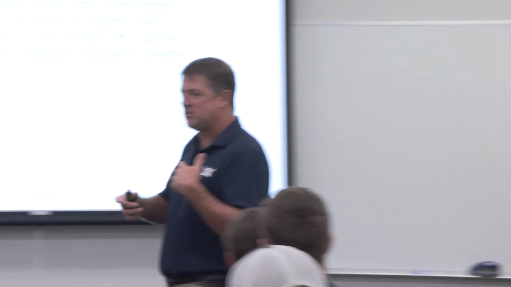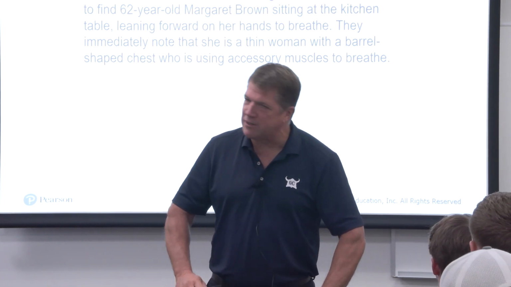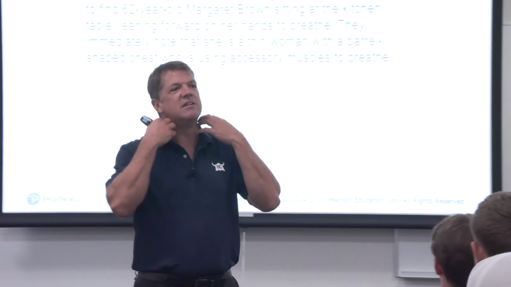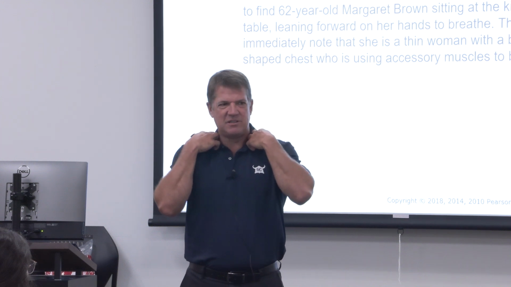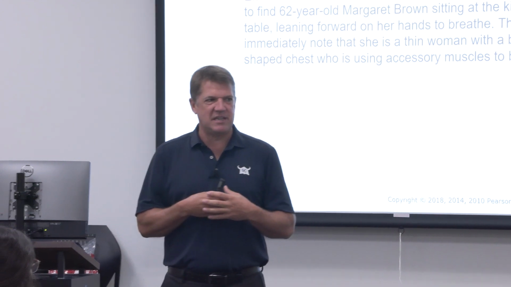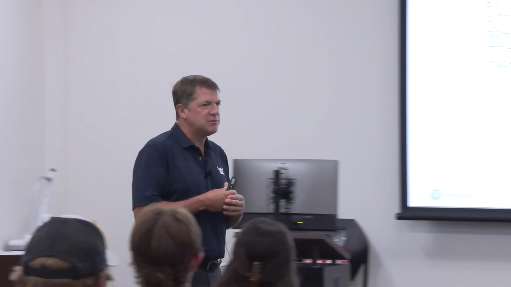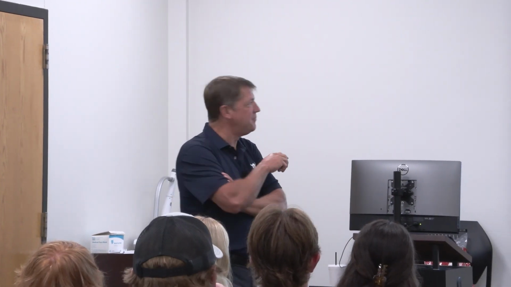And what accessory muscle use, while she's leaning up on those hands, on her knees, tripoding, and she's also pulling her neck. She's just trying to really expand this. You'll see the neck tug, the muscles in the neck will bulge out. You'll see the muscles around the clavicles try, and they may even flare their shoulders. They're just doing everything they can to expand that chest cavity. That's accessory muscle use. In pediatrics, we may see their belly getting really animated in its motion, because a baby may not be able to sit up on its hands and tripod. They just may have to lay in the bassinet, if you will.